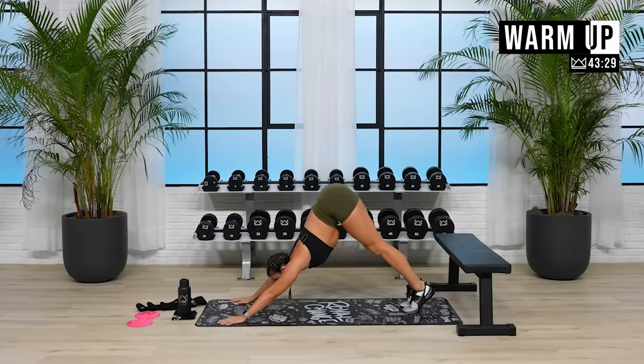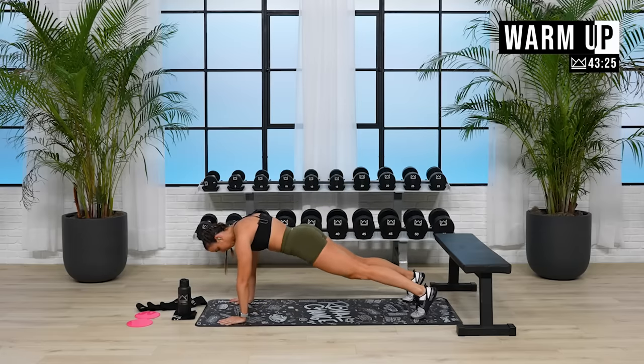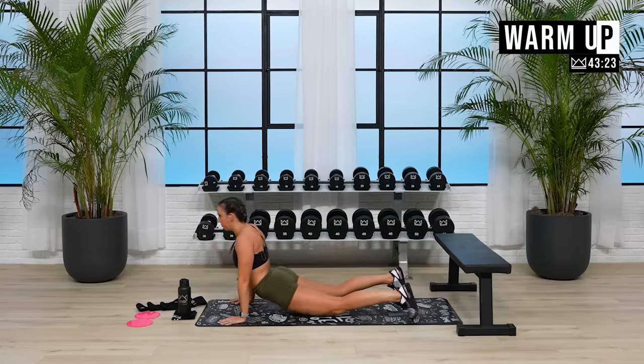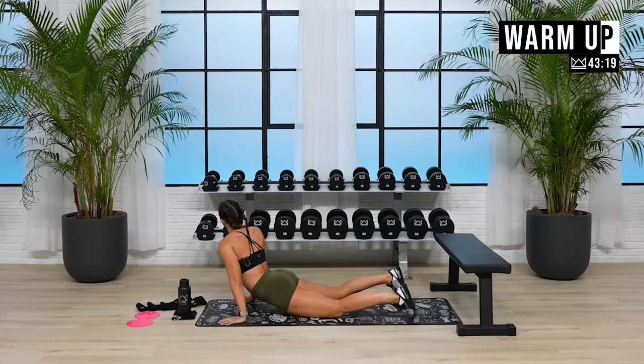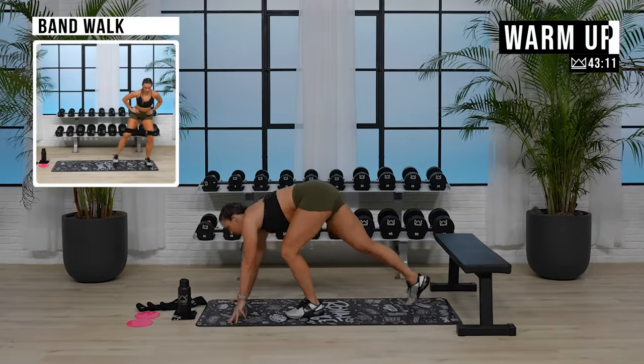Good. Exhale into a plank. Drop your hips, open your chest. Gotta have good open hips for full hip extension in your bridges and your deadlifts. All right, let's walk it up.